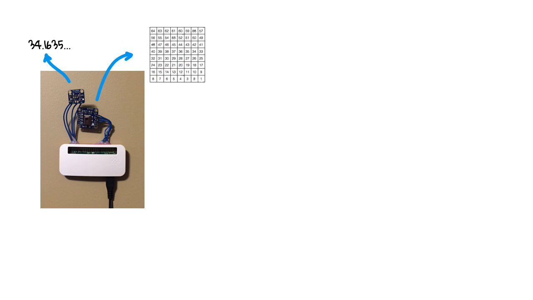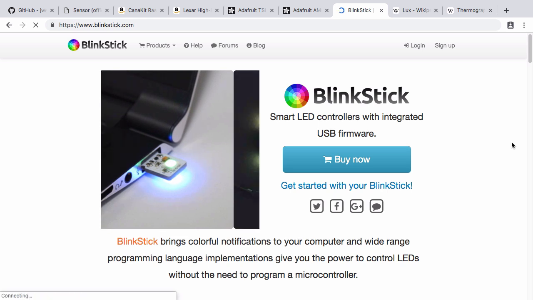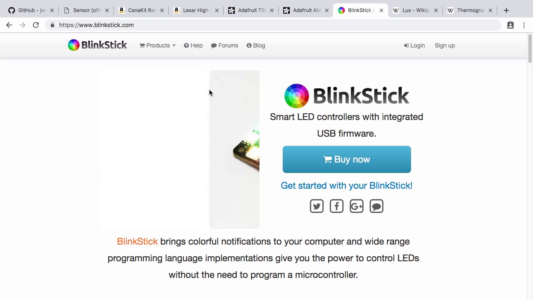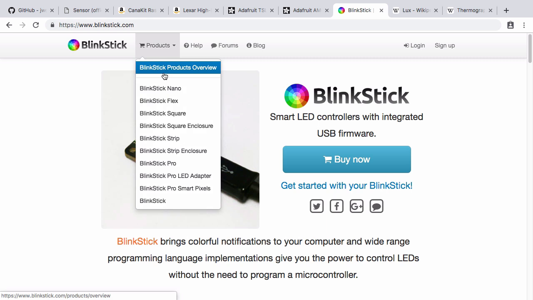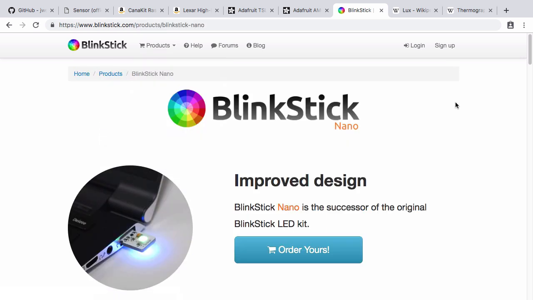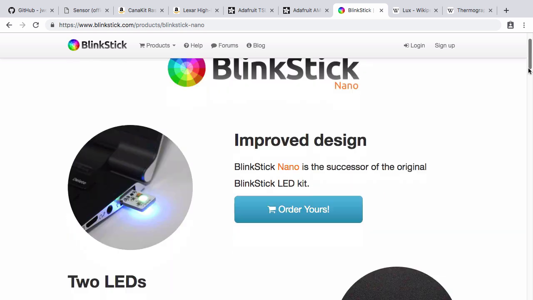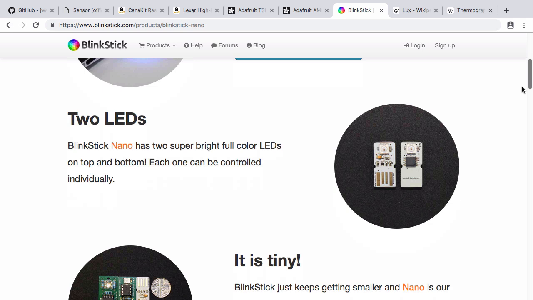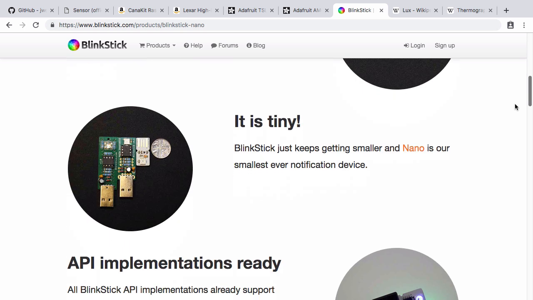Alright, next on the bedroom sensor, I attached this LED breakout board for the nightlight logic. I had a few of these RGB LED breakout boards that I was using from a previous project. It's called a blink stick, and it's basically just an LED you connect via USB, and then you can program it to trigger the light. I was using this for notification alerts and things like that. They cost about 15 bucks and work great for giving visual indications for automated programs. And they also support lots of programming languages, so you can sort of integrate it into your workflow.